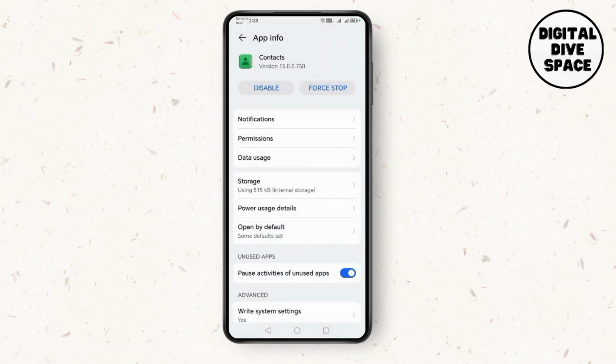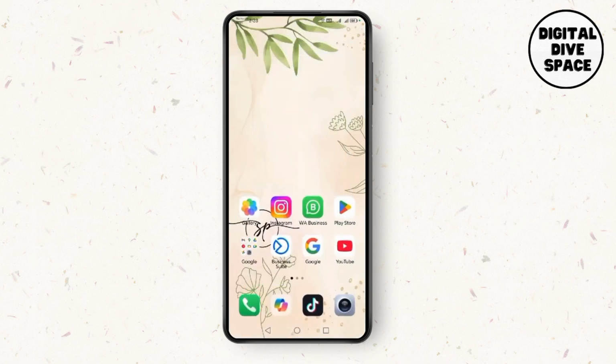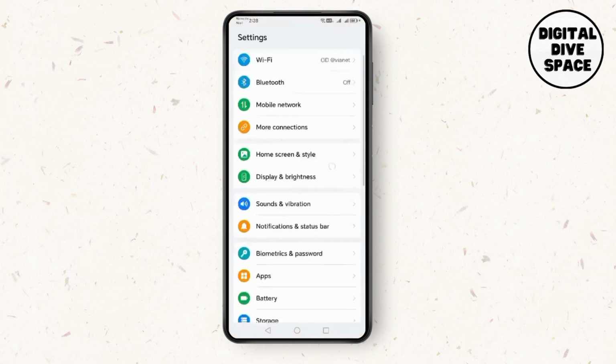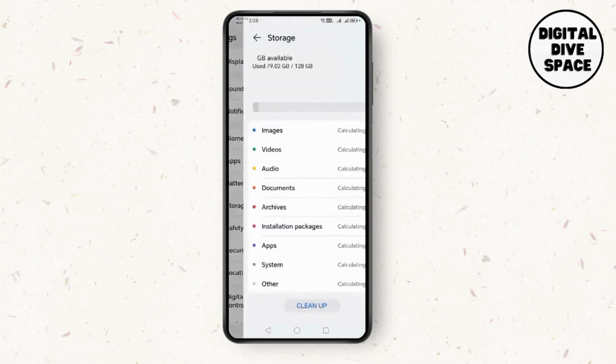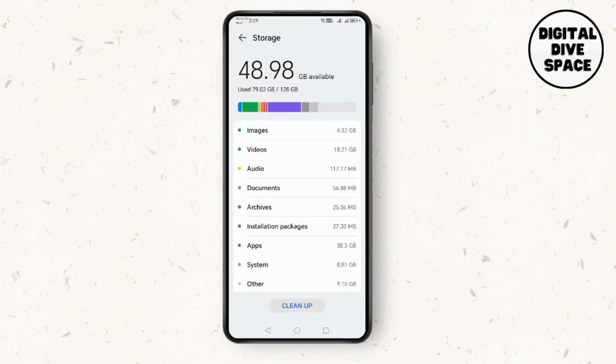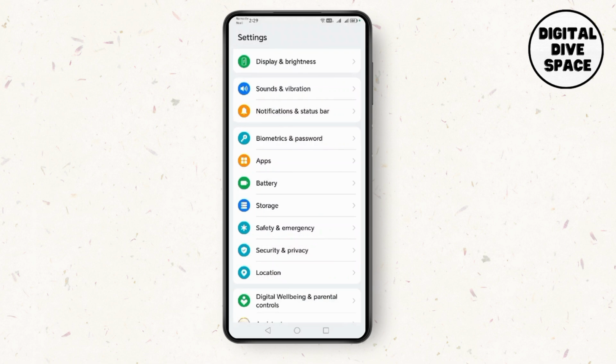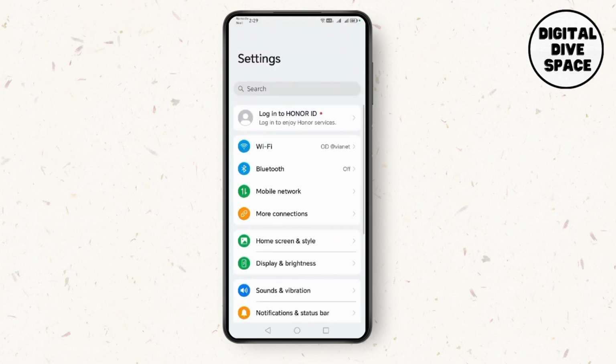Now you can go back and then check on the storage option that you have on your device, for which just go to the Settings application and then scroll down to Storage and make sure that you have enough storage on your device. Now you can just make a long press on power button and then tap on the reboot option and then restart the device, and that might help you fix the issue.